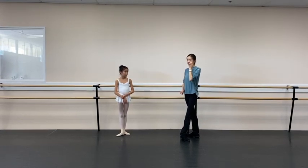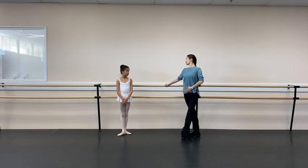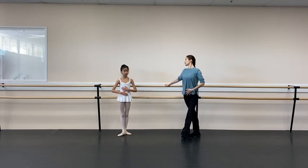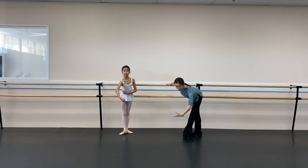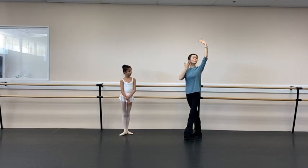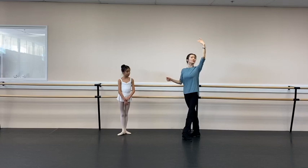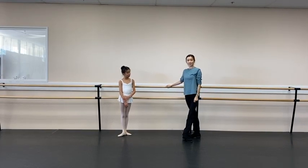And yes, and when we do port de bras to the back, make sure you lift up so we don't arch your back. This part, everything pulled up. Nice, beautiful, port de bras forward, and one. And beautiful pose, please. So we see the line of your neck, and beautiful pose. All right, so let's try.